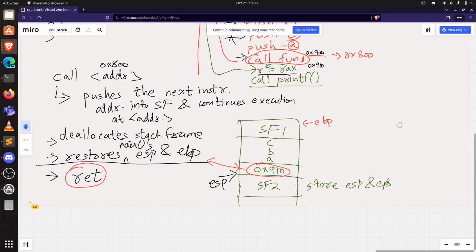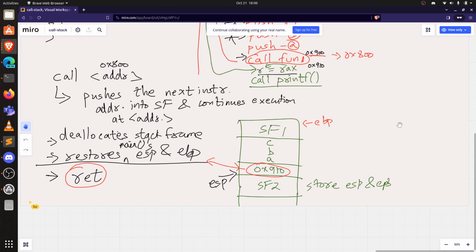At that point, the value that my ESP had will be restored, and EBP will be pointing to the start of the main function's stack frame. And finally, execution should resume at the instruction r equal to rax, which is immediately following that call instruction in the main function, right? So now function 1 executes a special instruction called the ret instruction, the return instruction.